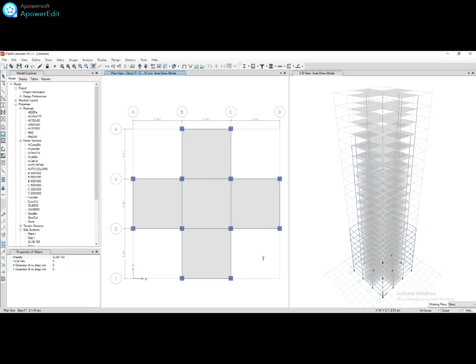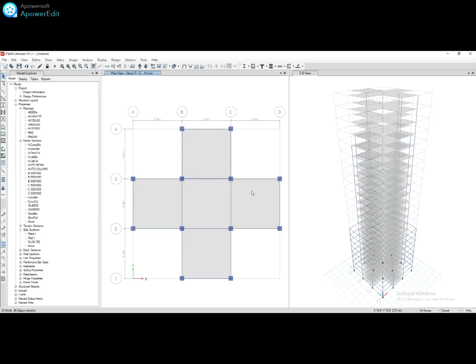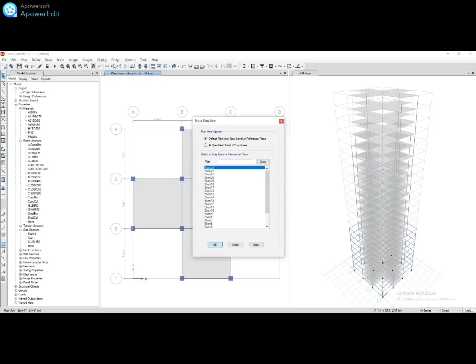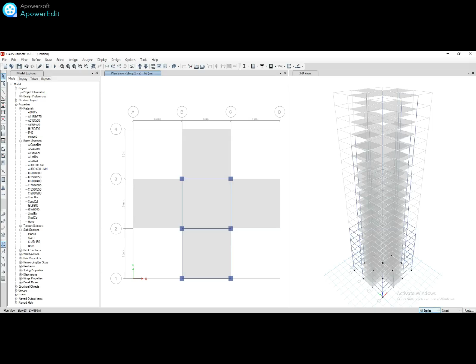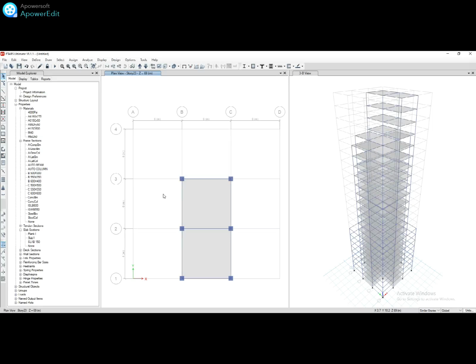Then I have to delete the extra slab portion in story set 20 to 23, and from here I will use the similar story option for deleting these extra 3 slab sections, this one, this one, and this one. Just delete it.